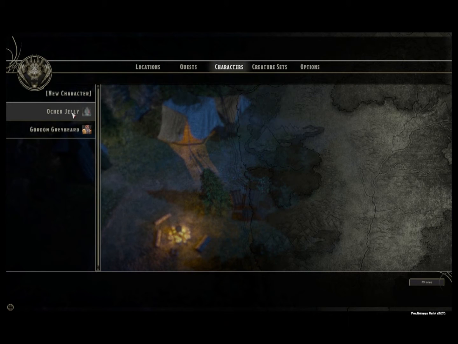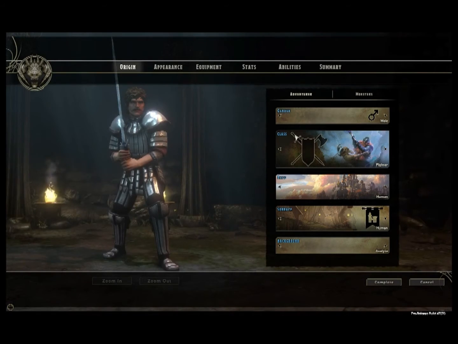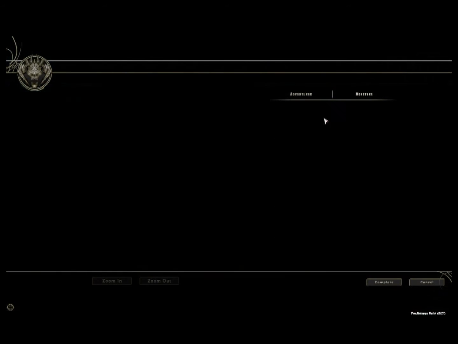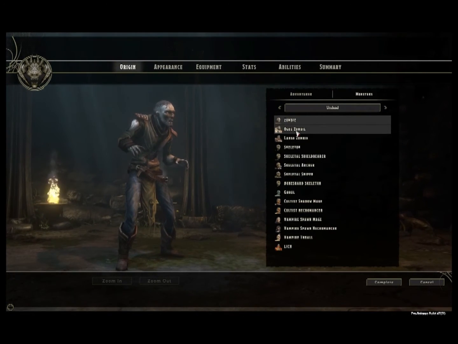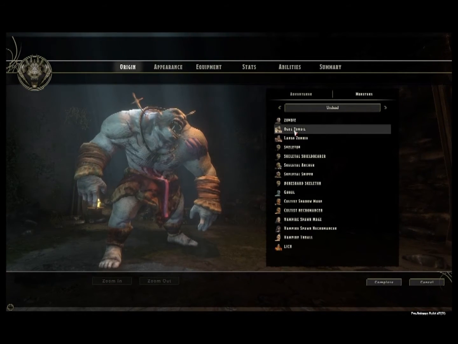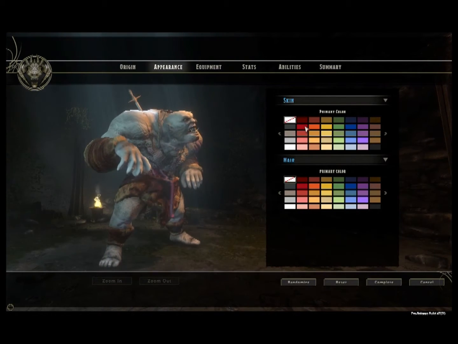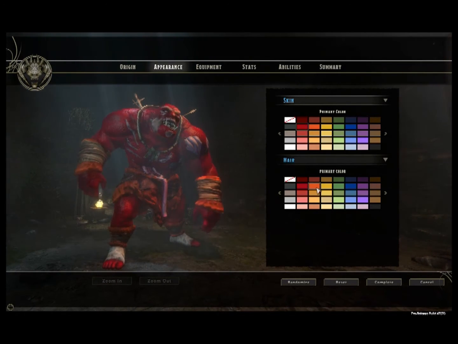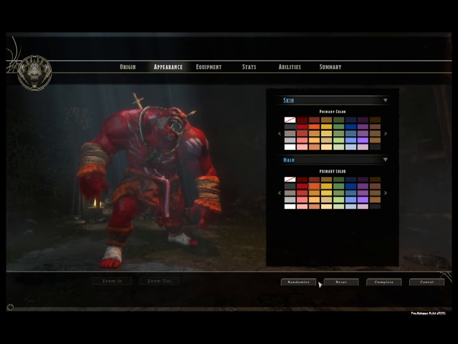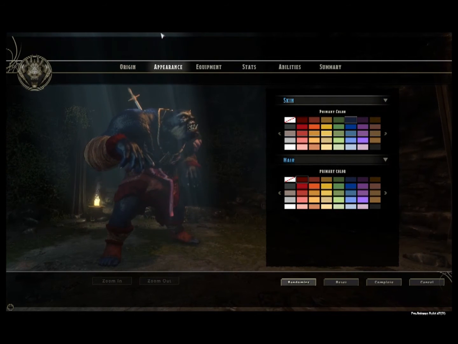And you can also use these as boss encounters when you create them. So if I wanted to come in here, let's say I wanted an ogre zombie to be a boss. There we go.